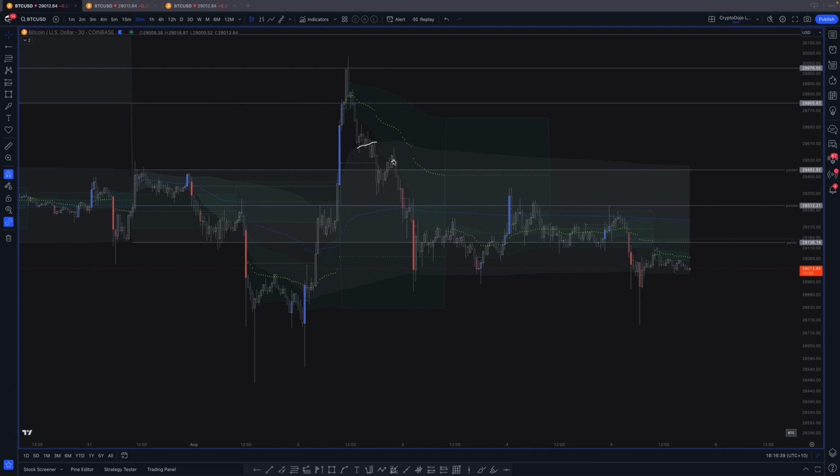But nonetheless, when we came up here and rejected out of here, we are now imbalanced down. And by the time we've got down here, we've accepted back inside the weekly. So the rule for that would be, if we're basing the rule off the weekly, then we're aiming for the developing weekly value area low, and that's perfectly where we got to.